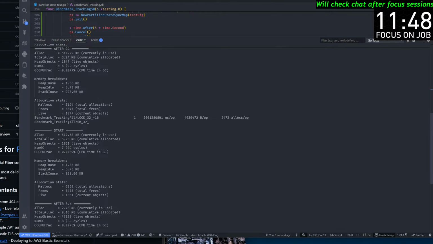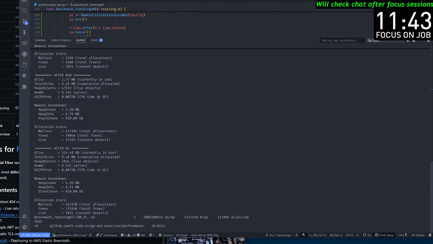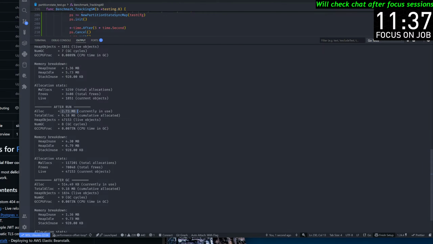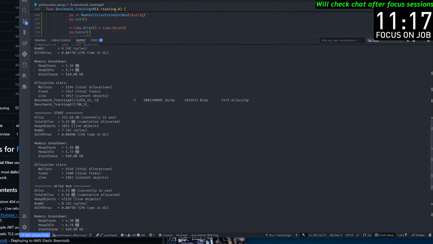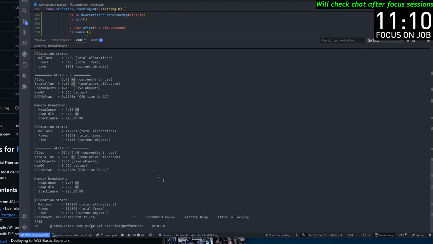Okay. 273. 918. So now sync map is using less with more coroutines.